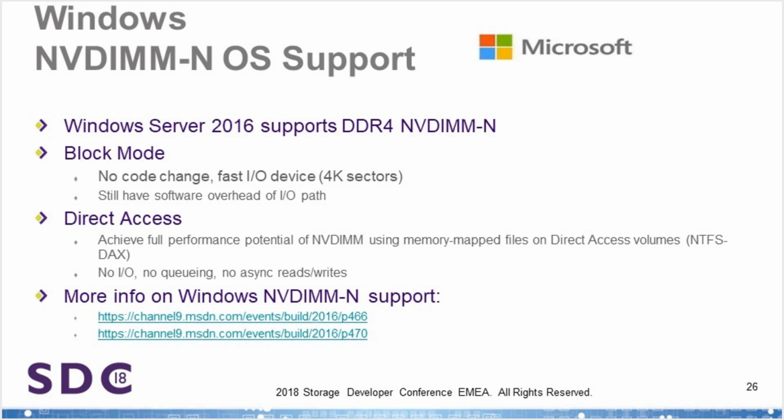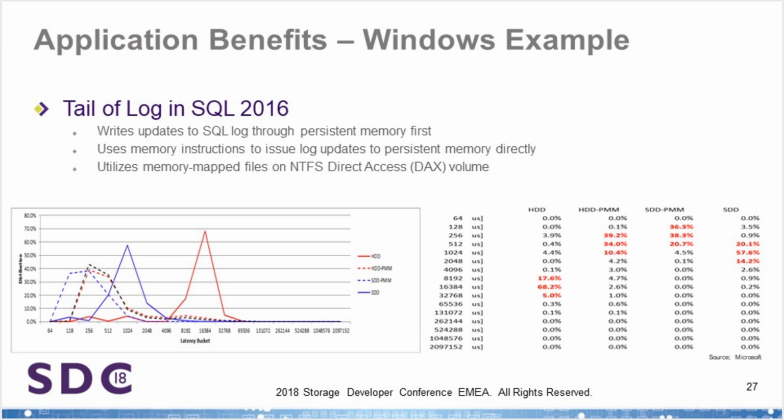And you still avoid the overhead of the I/O path. Again, Windows calls it DAX, but they call it NTFS DAX, of course, because you're using the NTFS file system. But you don't have to use I/O. There's no queuing. There's also async reads and writes. And here's where you go to find out more about the NVDIMM-N support on Windows. Here's a Windows example. This is Tail of the Log in SQL 2016.